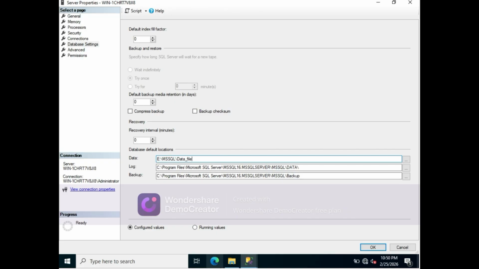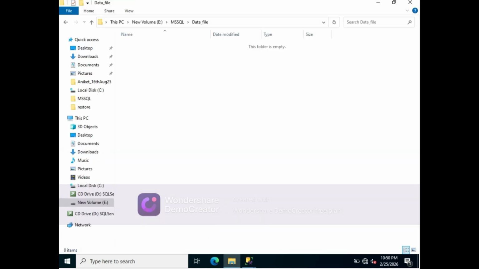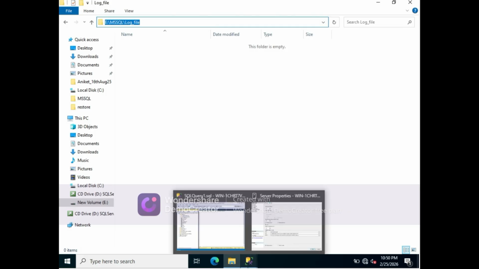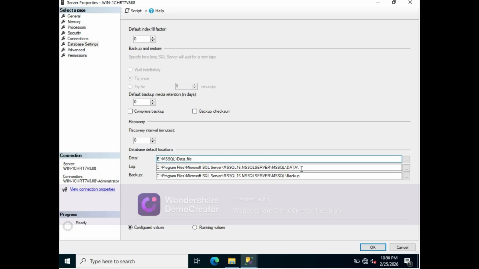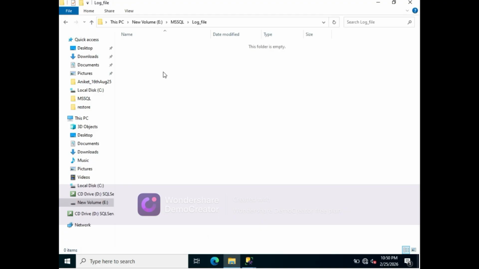And in the log path as well. So we have given the particular path, but before clicking OK we need to give permission.